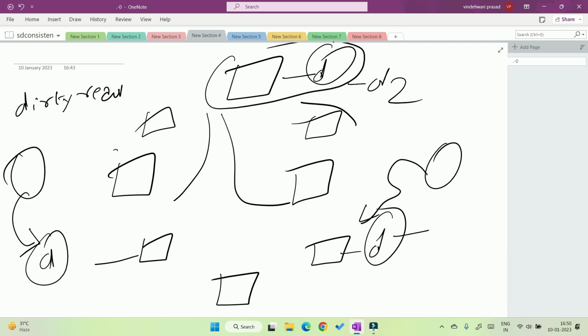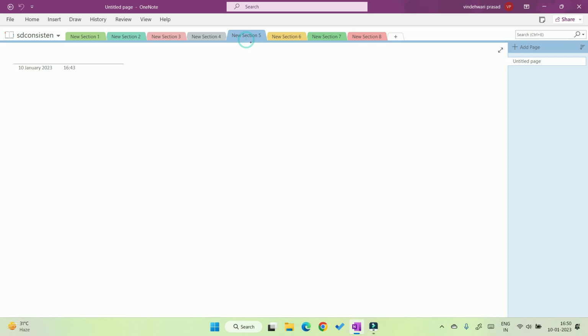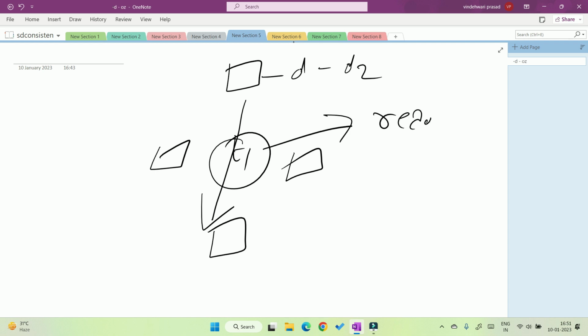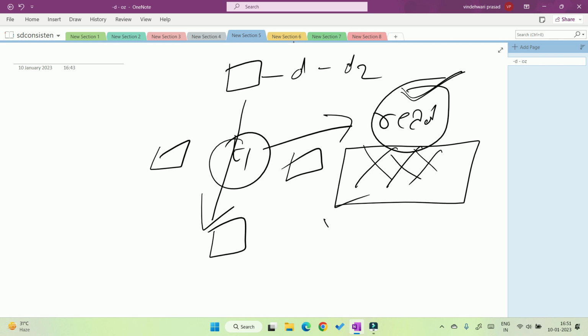So how can we make any system consistent? Let me explain with 2 examples. Let's assume that anybody comes and changes the data from D to D2. It takes T1 time to update this data. Until the data gets updated, please stop reading it, or no request can be handled by this application. They stop the reading requests. This is one way. Until the data is updated on all the servers, no request will be served. By this way we can make the system consistent.